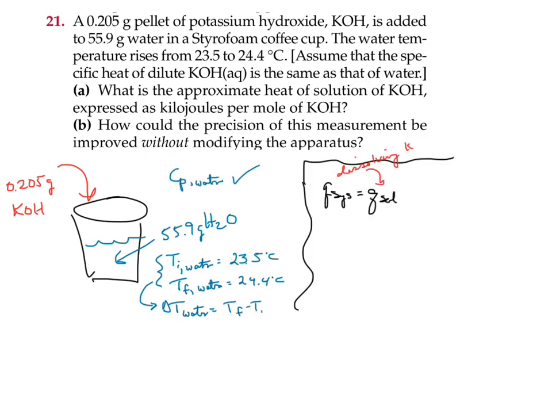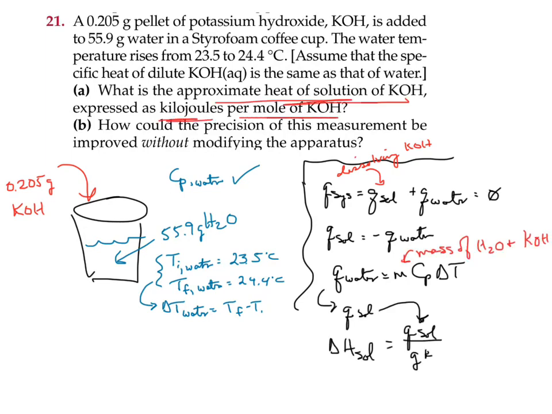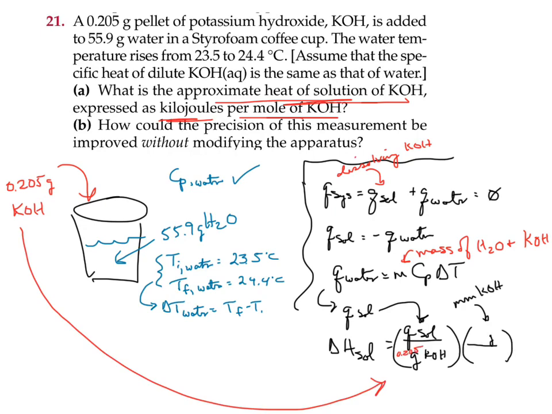Okay, so in this case, we don't really have a chemical reaction, but we kind of have a cue of dissolving. You could call that your cue of your reaction. Your water is going to heat up. We can track how much the water heats up by taking the mass of the entire solution, which would be the water plus the KOH, potassium hydroxide, times the specific heat of the solution. I think they tell you to go ahead and use the same specific heat as water. Change in temperature, you can get from the initial and the final temperature.